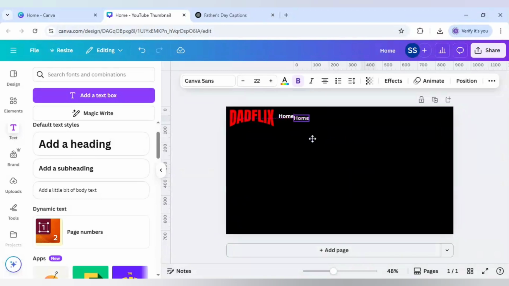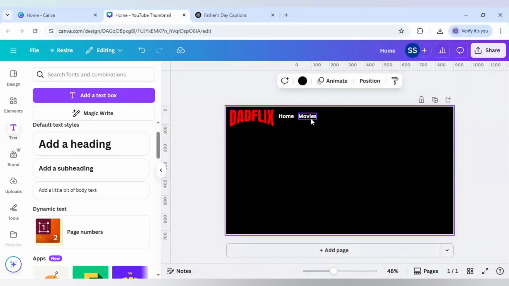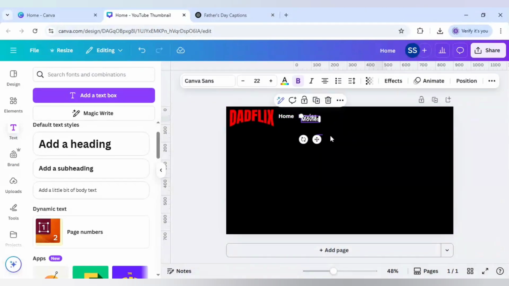And duplicate it. Then I will write movies, then I will write TV shows, and make sure the gapping is same for all of them.